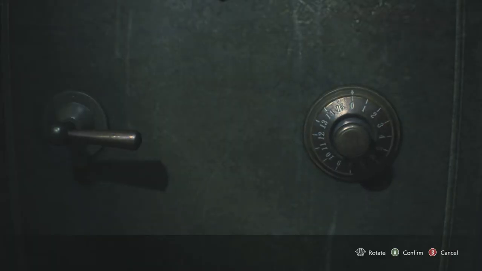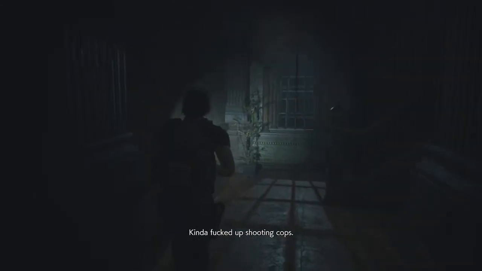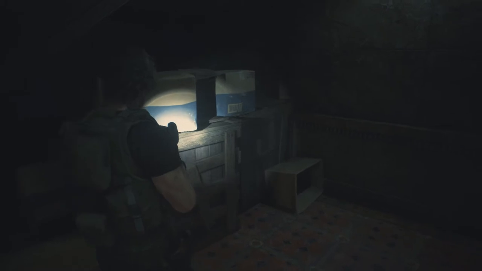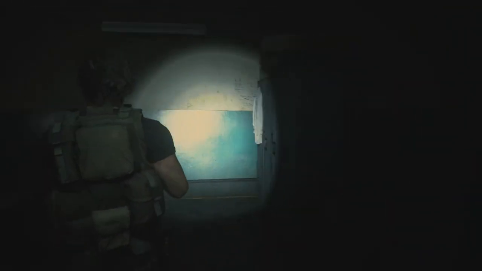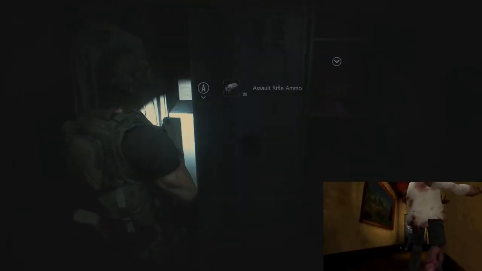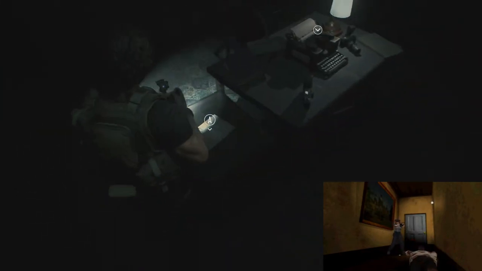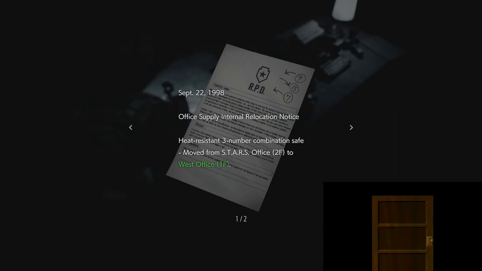Oh, another save. Okay, so I'm going down this hall. I kind of messed up shooting cops. Yep. But they're not really cops, though. Wait. Do I know this place? I think I... Wait, flashback. I think I know this place, though. Could it be? Oh, wait. There it is.